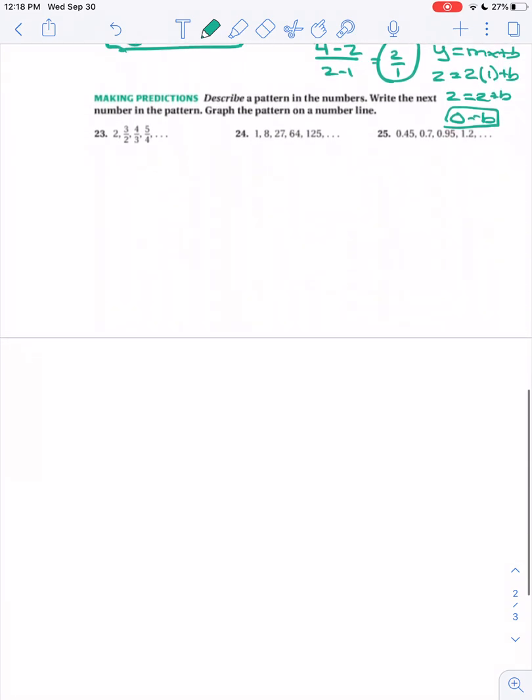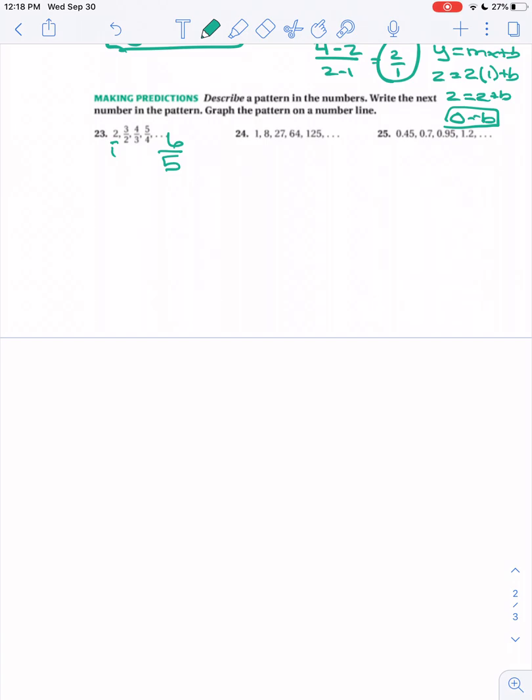All right, last one, another set of number sequences. This one, it looks like they're taking, think of that as 2 over 1, the numerator and making it the denominator, and then they're increasing it by 1 to get the numerator. So we're going to take this 5, that's going to be our new denominator, and then we're going to increase it by 1. So we're going to say the next number is 6 over 5.